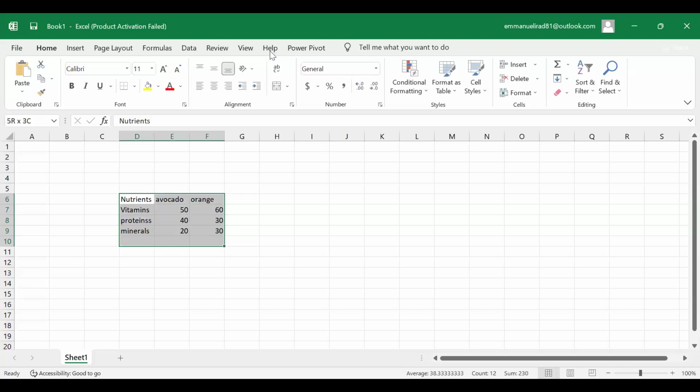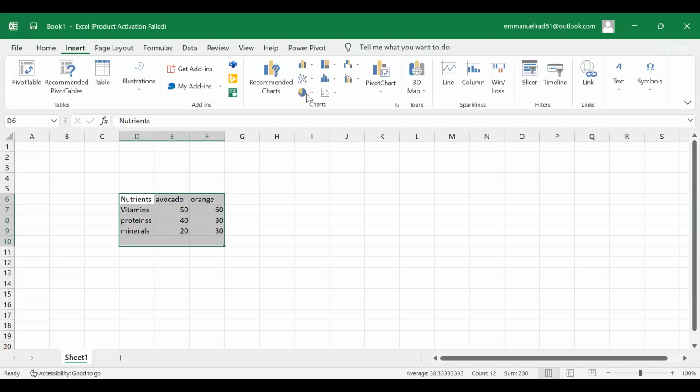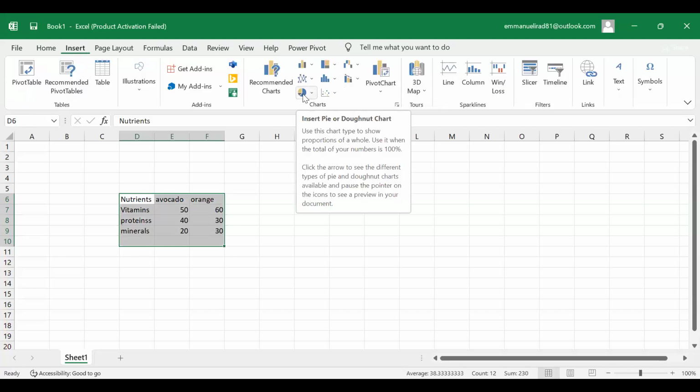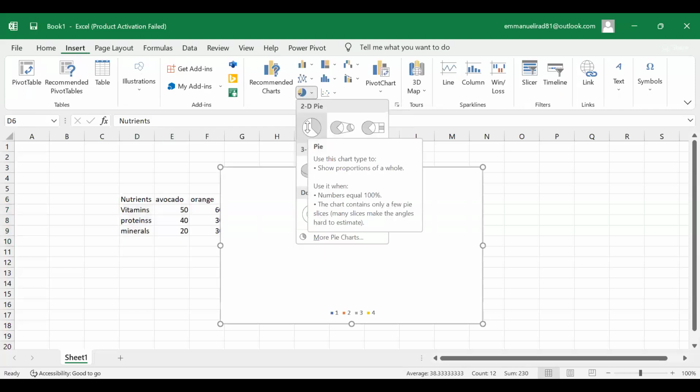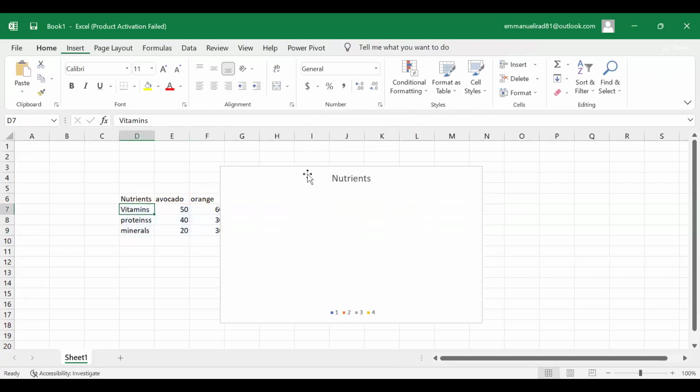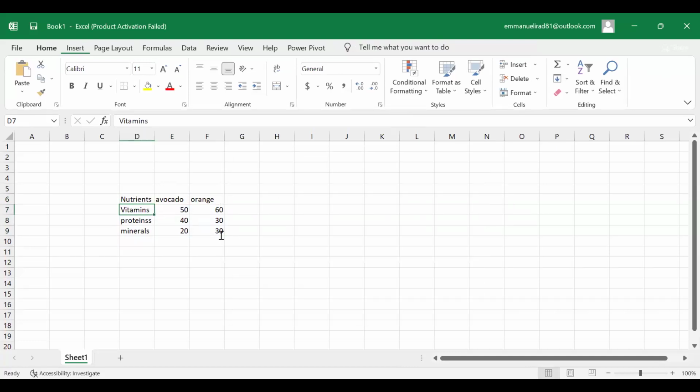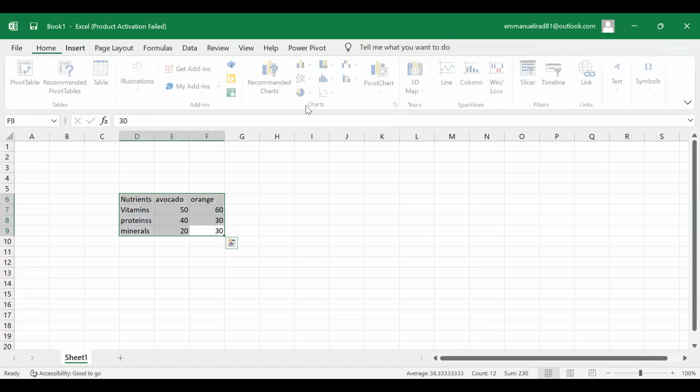So you come here and click insert, and you can see you have different graphs. You tap on the pie chart and like that. Okay, you come here on insert.